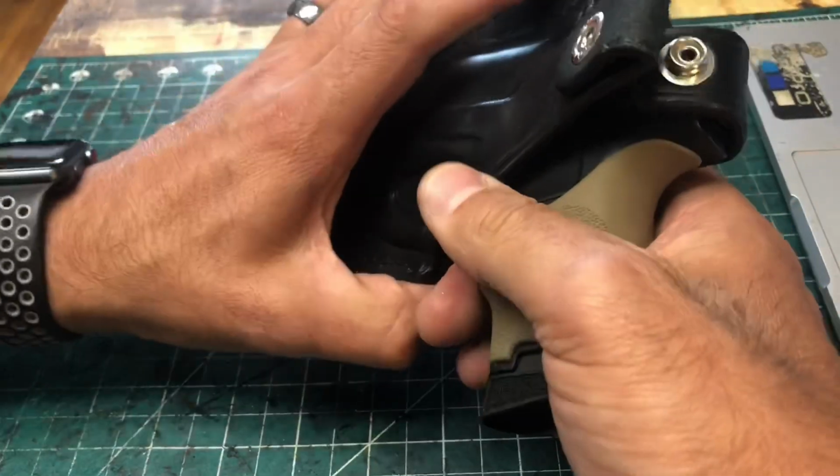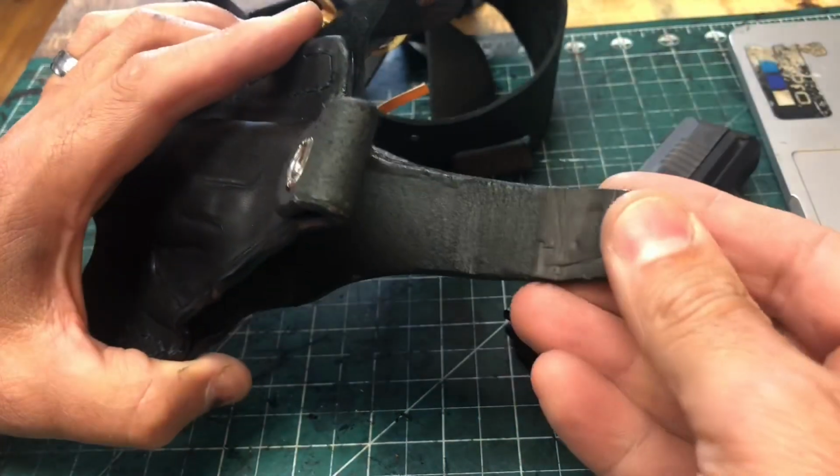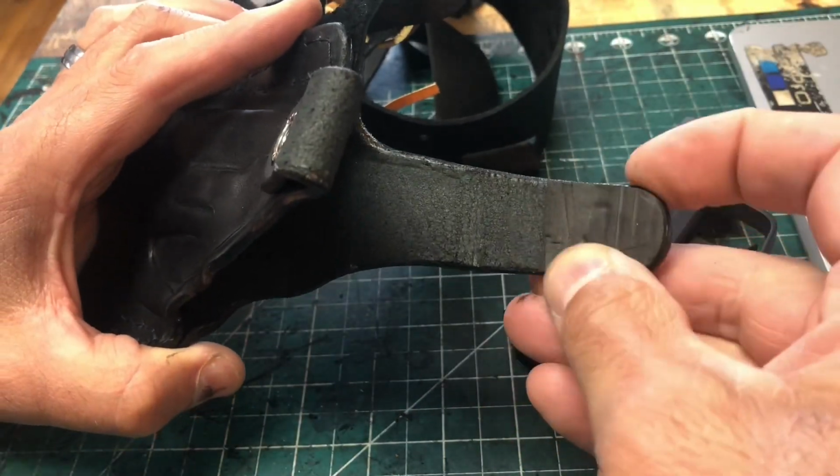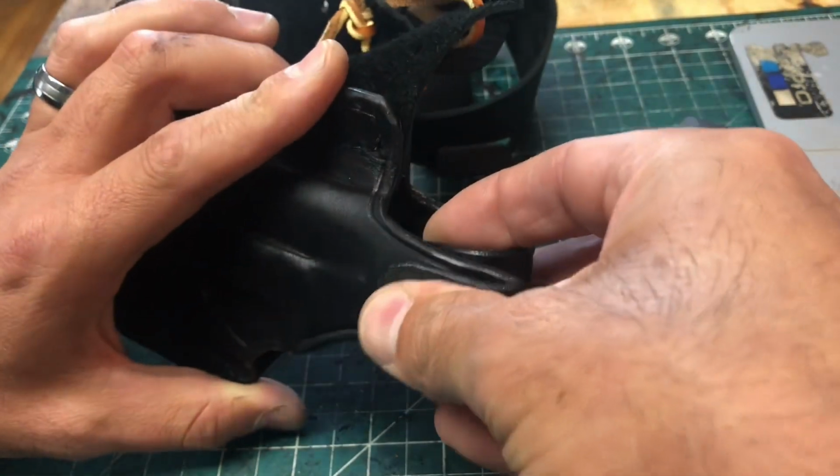So when we open this up and draw it, this gun is not loaded, I assure you. I put a little piece of foam and rubber over the backing there, so none of that metal from the little snap there touches your gun leather or your gun metal.